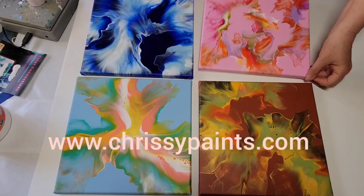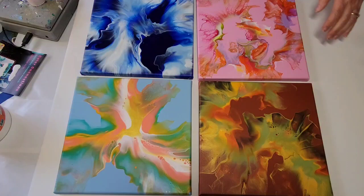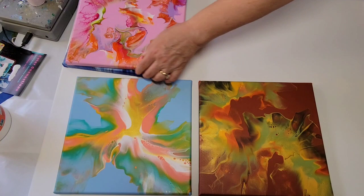And now that I look at them, I'm thinking this would be really pretty large. So maybe my next one will be summer colors. Maybe I'll do one of each. I don't know. Okay, well, let me set those aside and get mixing my paints. And I shall return.